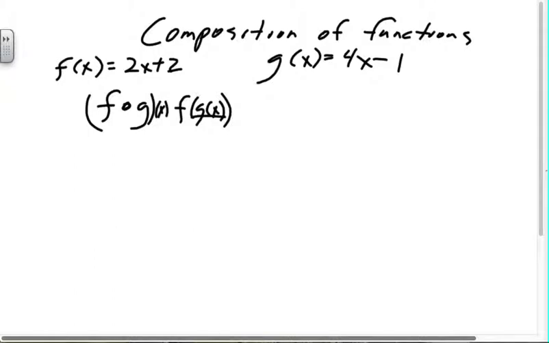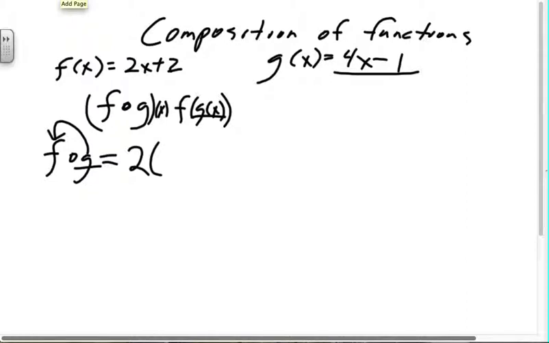This sort of tells you what we're doing. What you do with fog is you take the function g. So you take the back one, and then you put it in to f wherever you have an x. So the first thing I want to do then is start out with f2. I've got an x. So I come back in, and since I've got that, I'm going to pick up my g of x. That's 4x minus 1.